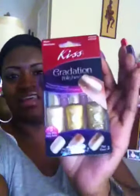The first thing I do have is the Kiss Gradation Polishes. It comes with three colors to do an ombre effect. I have the gold colors — a lot of people got the silver ones — and the color is called Exposure. This retails at $6.99. Kiss Gradation Polishes let you give yourself a trendy gradation manicure in no time, quick and easy to apply in three steps, with glitter and shine. Available at Walgreens. I can't wait to try this once I take the polish off my nails.